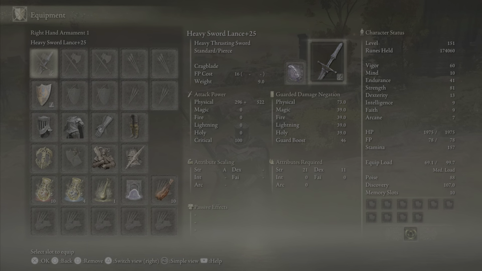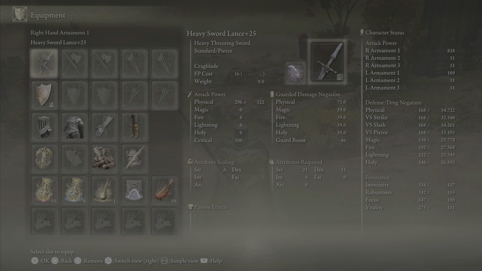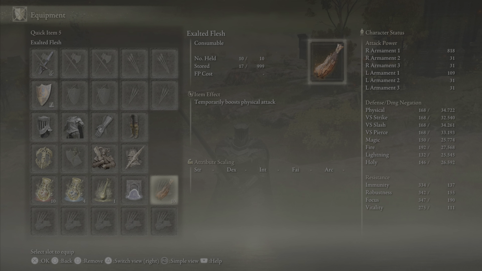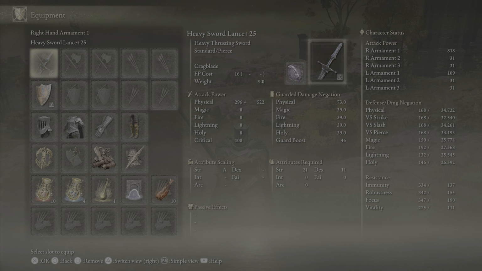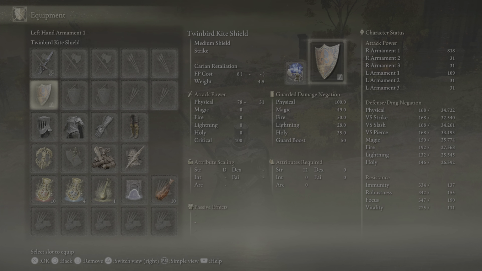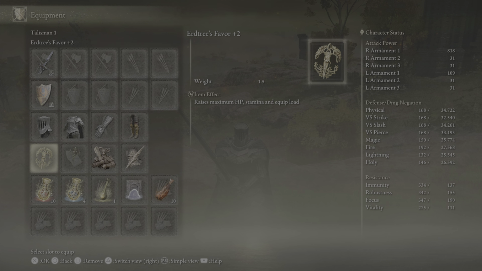Now, this thing hits really hard, and we are going to analyze why it is the case. With the attack rate of 880, we are going to buff this thing, of course, with the Exalted Flesh, and if you notice, the Ashes of War is the Crag Blade. Those will be our two buffs. But to help the damage even further, we are also using Lacerating Crossed Tree, Two-Handed Sword Talisman, and the Spear Talisman, which enhances counterattacks unique to thrusting weapons. This being a thrusting weapon, it will benefit us as well.